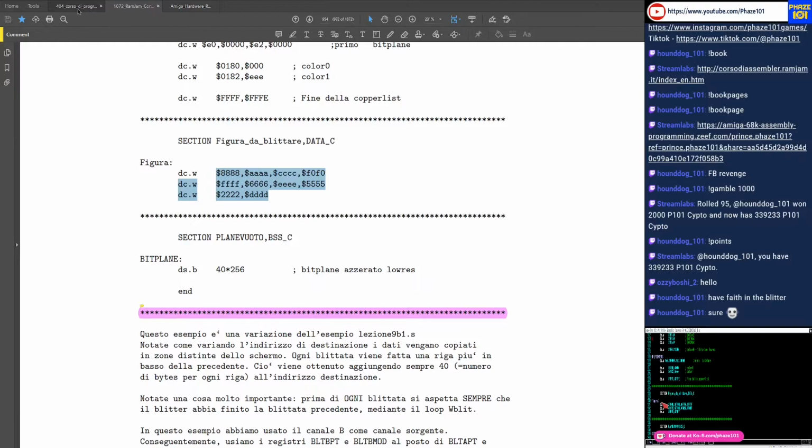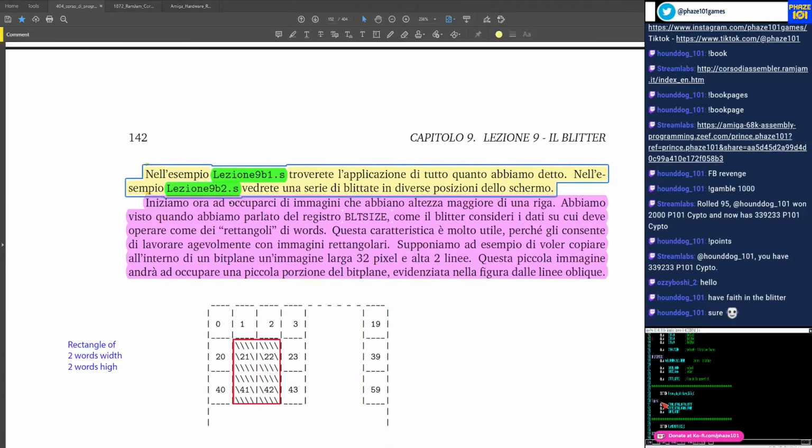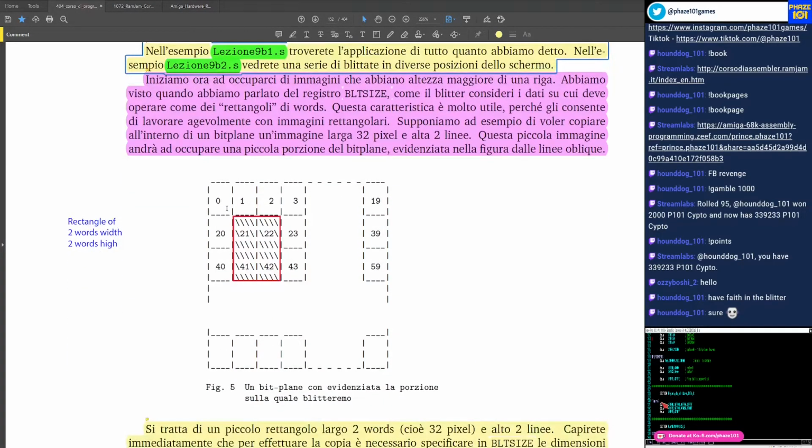We continue with the book. Now we arrive to something that maybe you haven't thought about yet. I have shown you how to copy using the Blitter, but we were always copying one line. What if we want to copy more than one line?